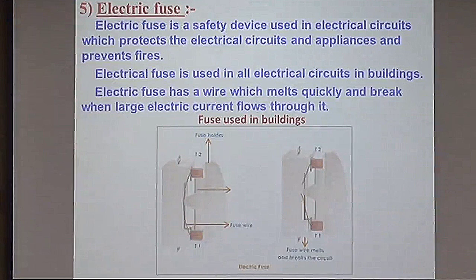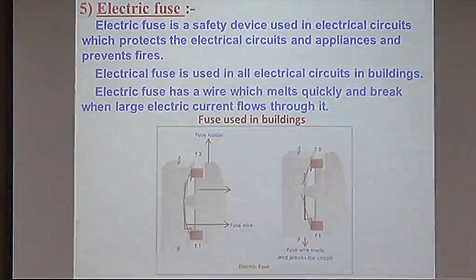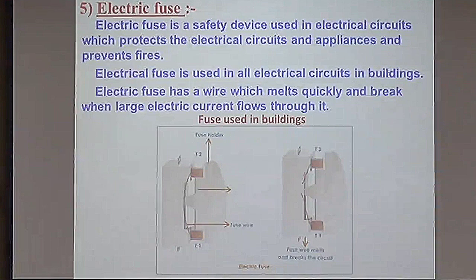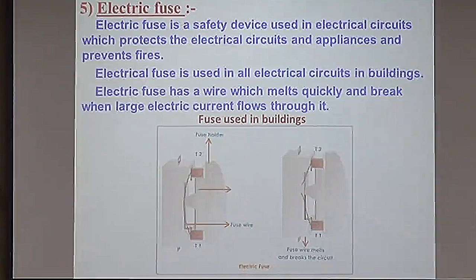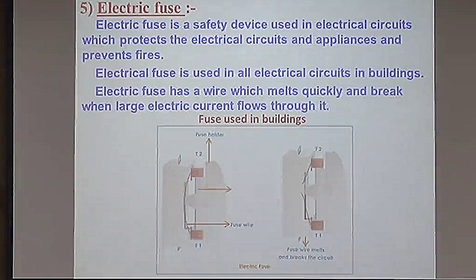An electric fuse has a certain rating of current and it has a thin wire. Whenever electric current less than that rating, or of that rating, passes through the electric fuse, it saves the appliances. But when a large amount of current passes through the electric fuse, it breaks because it has a thin wire, and the thin wire gets heated because of the electric current and breaks, thereby saving the appliances. Therefore it is known as a safety device.